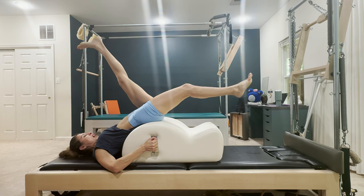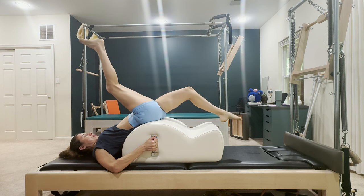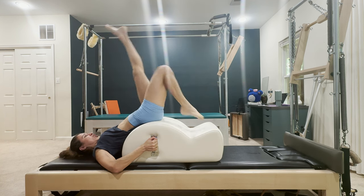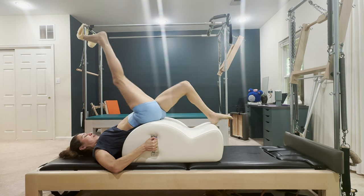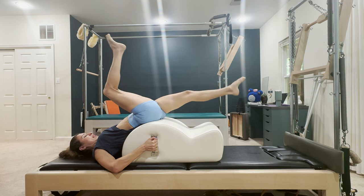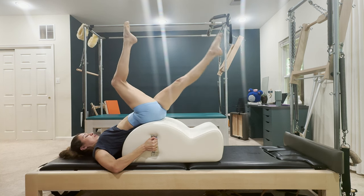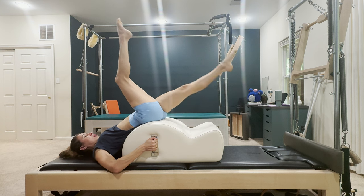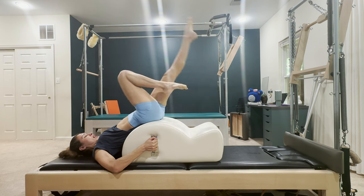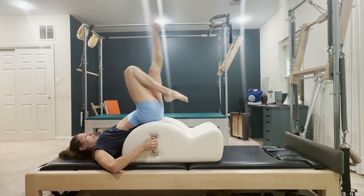And bicycle, now you're gonna kick your butt and cup your feet. Kick your butt. Ooh, it's hard to keep them cupped. Challenge, kick your butt. But it does help you find the back of your body. So it's a quick kick and in and quick kick and work your stomach. You don't wanna go this way to open the hip. You wanna pull the stomach in so that you're not just arching your lower back, but the front of the hip is actually opening.